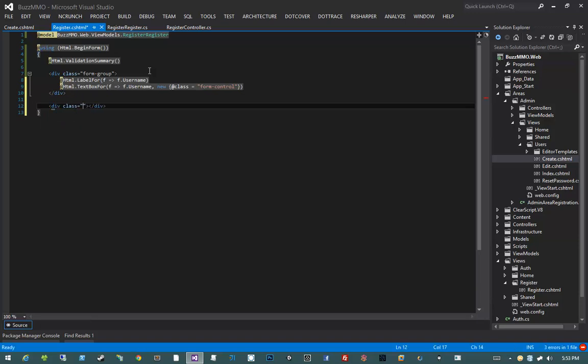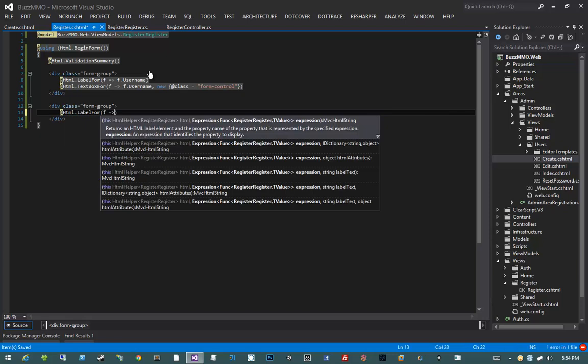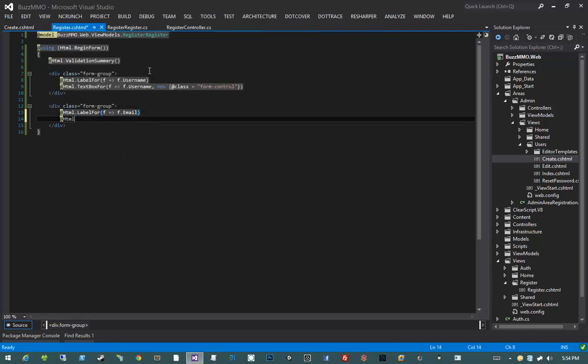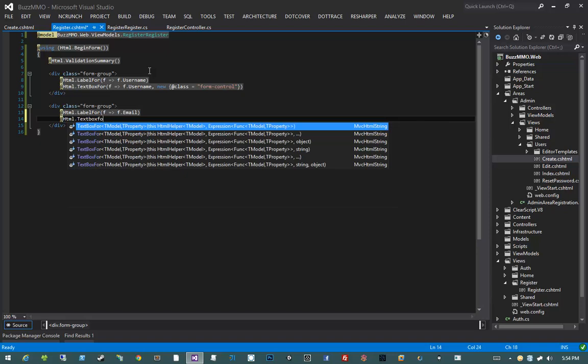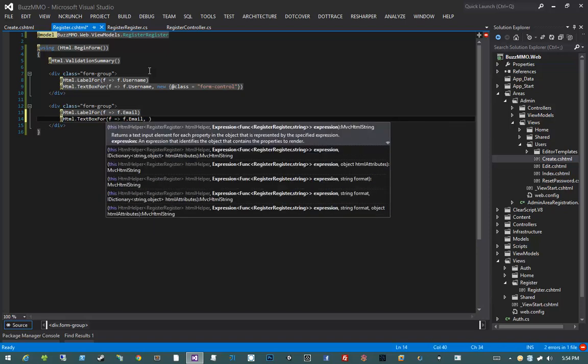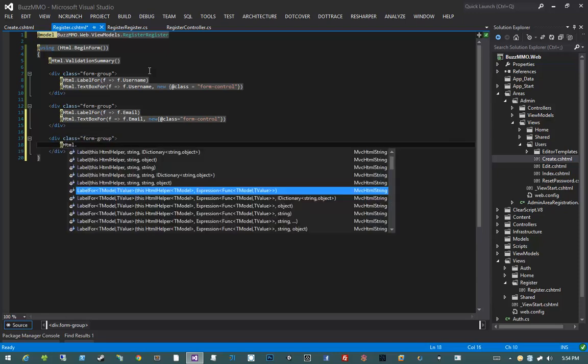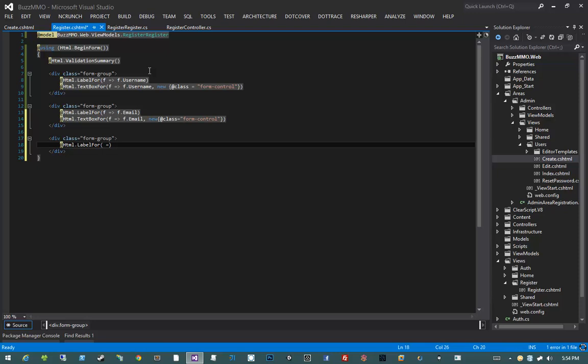Then we're going to do a class form-group, and for some reason Visual Studio is really lagging out on me. I don't know if you guys see it, but it's pretty bad. Let's do our email next. Come on. There you go. With the class of form-control. Next up, let's do a form group for our password. So Html.LabelFor.